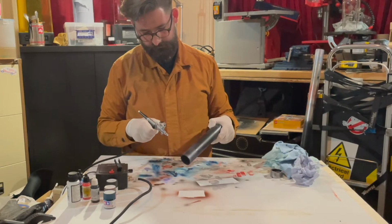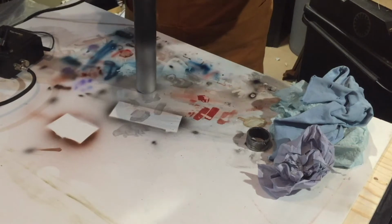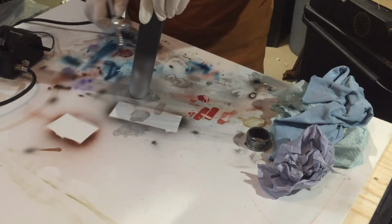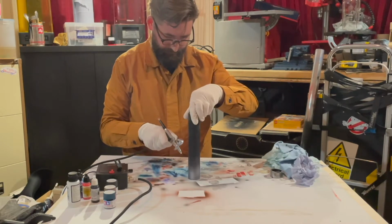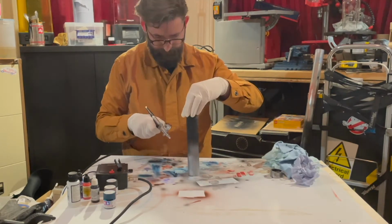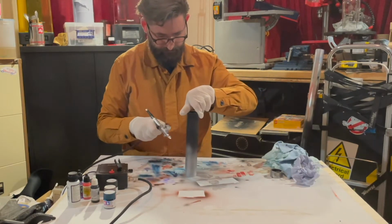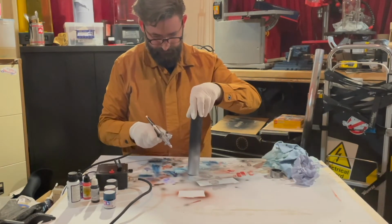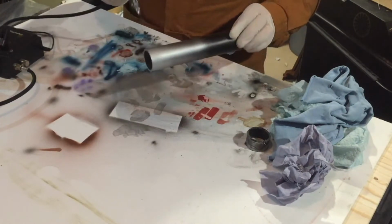What you'll see here on the screen is I'm just laying down the first coat. This is Tamiya X11 Chrome Silver. All I'm doing here is laying down the base of the silver for the end of the blaster. You'll notice I'm holding it down on its end, and I'm using that as a balance to be able to turn it as I'm spraying. What you want to end up with is something that's even all the way around, which it will do in a moment.